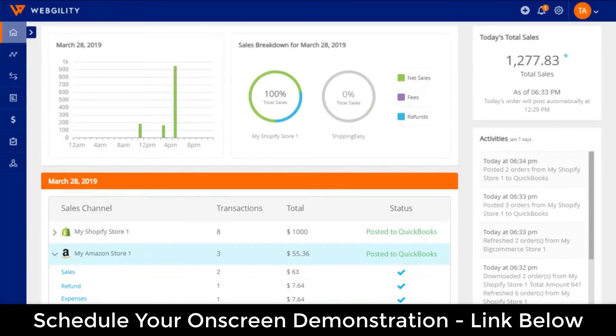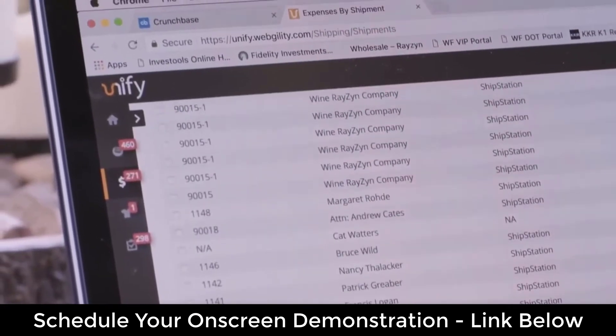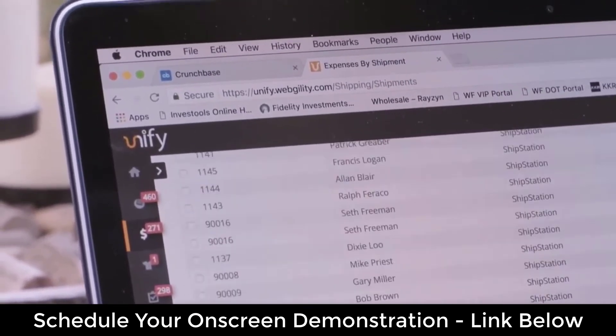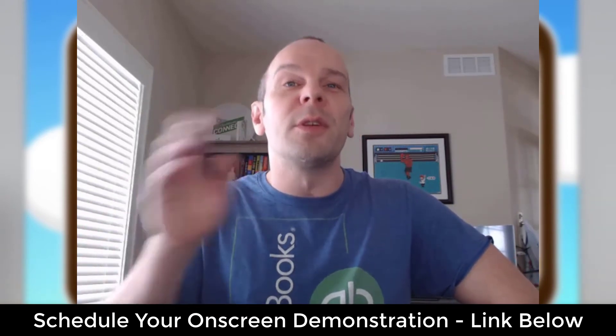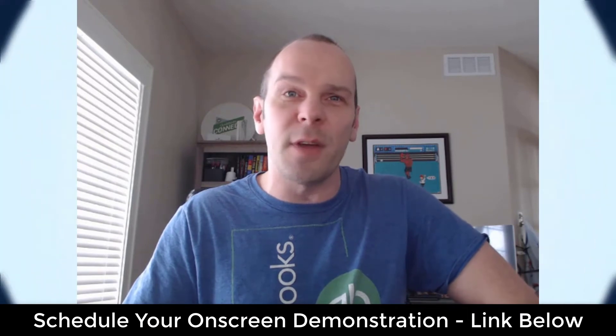And if you're skeptical, don't worry — we'll let you take the $40 back into your pocket. After we've trained you to easily push the products into your web store, and you know how to process every part of an order in just a couple clicks, and your inventory is humming along fully synchronized automatically, well you can take your $40 back and be on your way. If you're able to sync inventory automatically, process every part of an online order in a couple clicks, but you are still not satisfied, well take your money back. Does that seem fair?